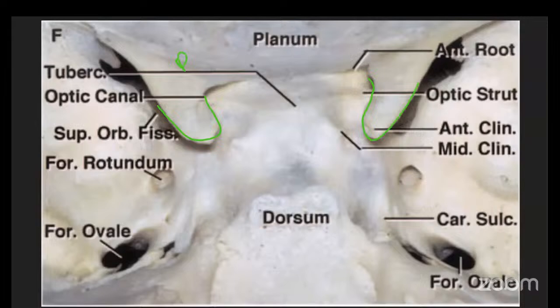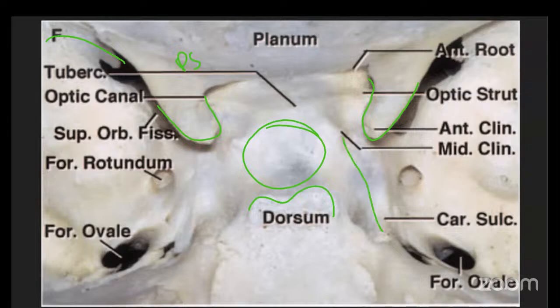You can see that there is planum sphenoidale here, and if we had traced this towards the other side, there would be the lesser wing of the sphenoid. Now, if you take a look, this here is the dorsum sellae. What is this place? Sella. Yes, this is the hypophyseal fossa or sella turcica, and around it we have the carotid sulcus.